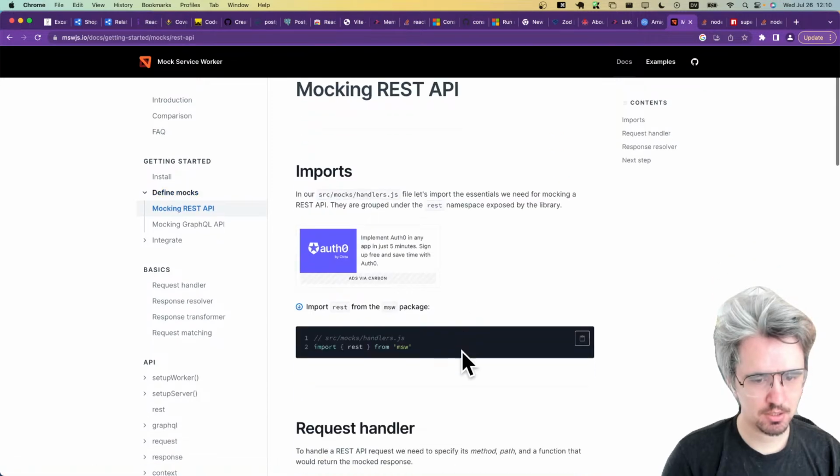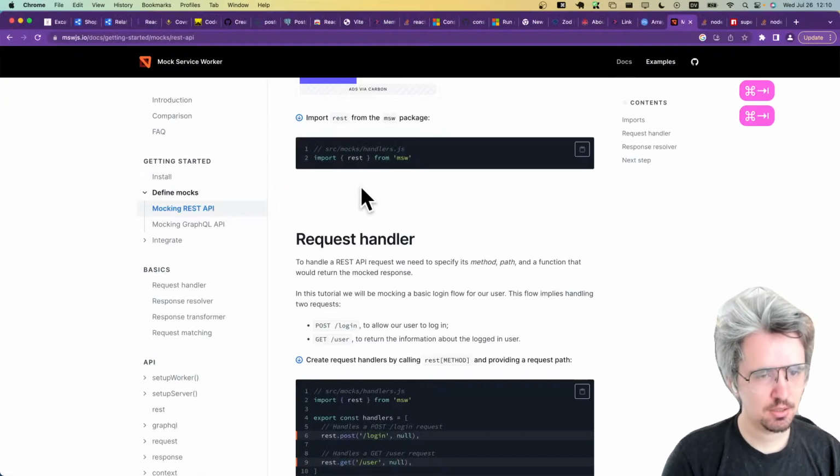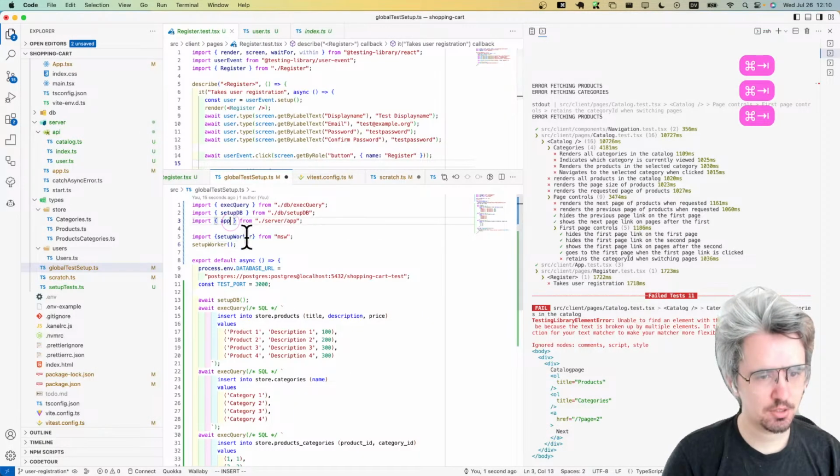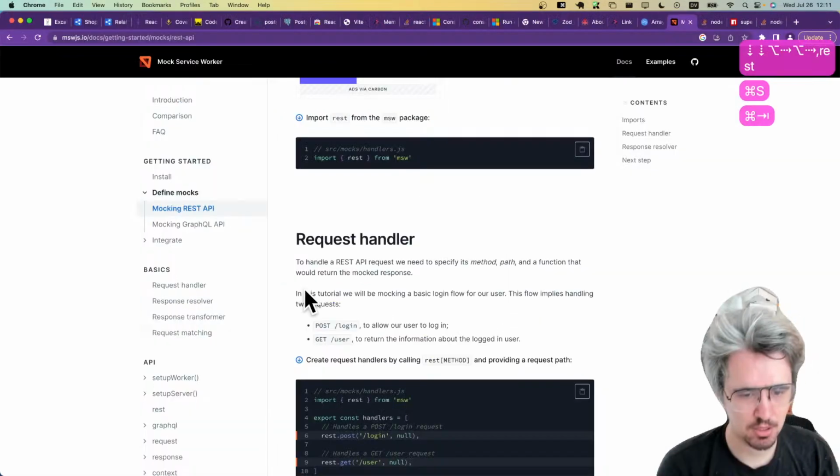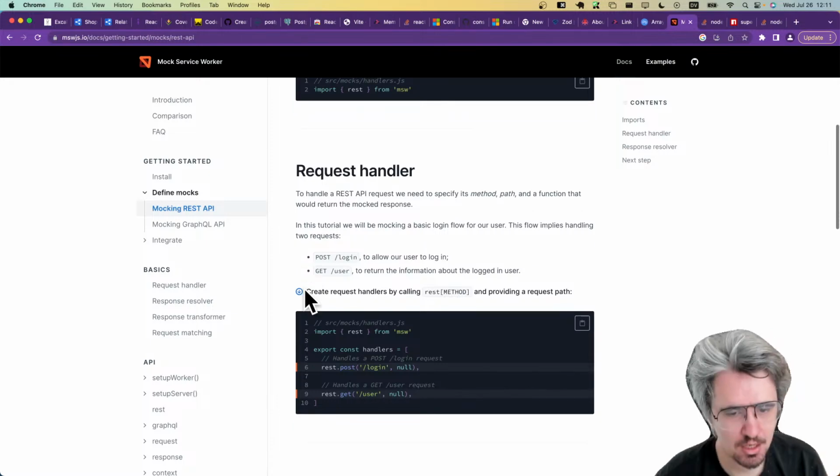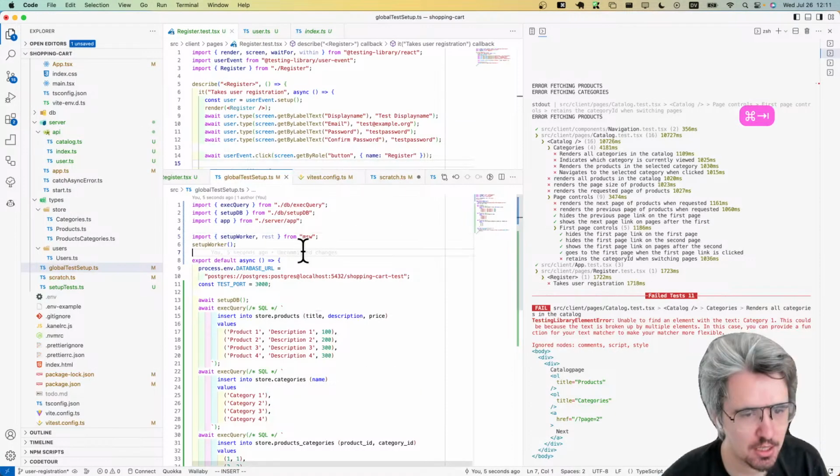Install, define mocks rest. We'll do import setup worker and rest from Mock Service Worker. And my handlers will be an array.